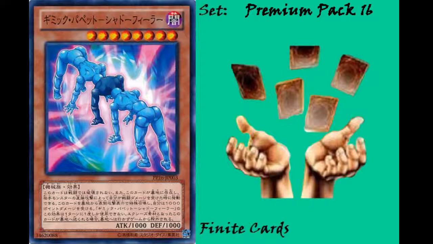Yep, and Shadow Feeler's more along the lines of what we're used to with Gimmick Puppet effect monsters. It's a level 8, pretty low stats with 1,000 each, but it does have a really nice effect in that, first of all, it can't be destroyed by battle, so that's really nice. And when you take battle damage from a direct attack while it's in the graveyard, you can special summon it back in attack mode, and you take 1,000 damage. You can only use it once per turn.